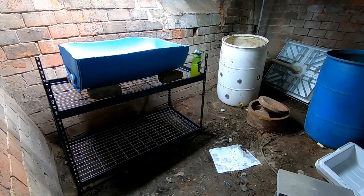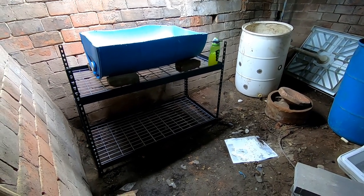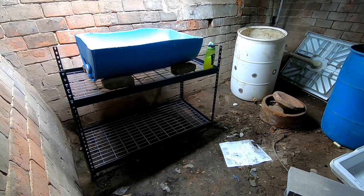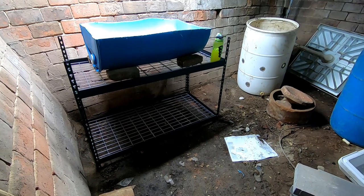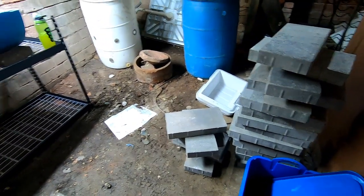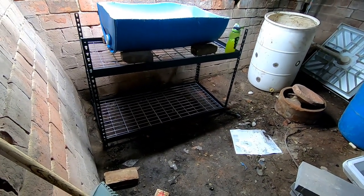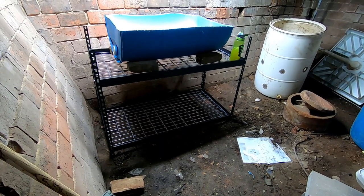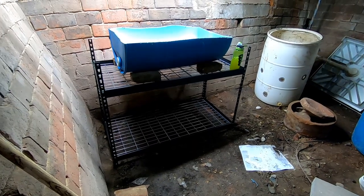This is the other room that does not have a brick floor. It actually has a dirt floor, which I forgot about, and started to put a shelf in there to make the big boys twins, and it started sinking. So I went and purchased some blocks and dragged them down here, and now I'm going to move this out of the way and fix it for good. And then also I am going to build another one right next to it.